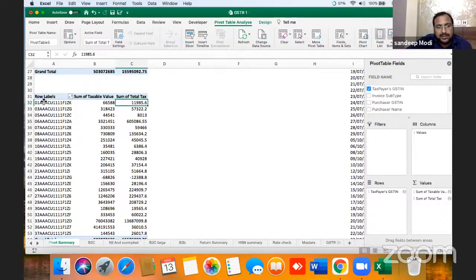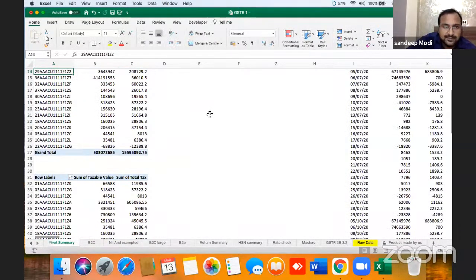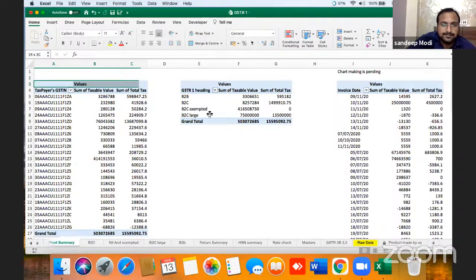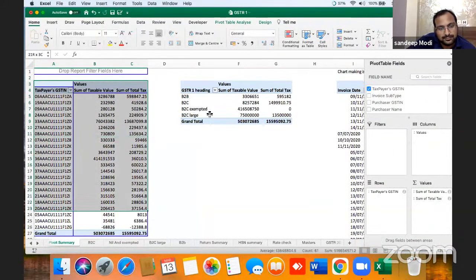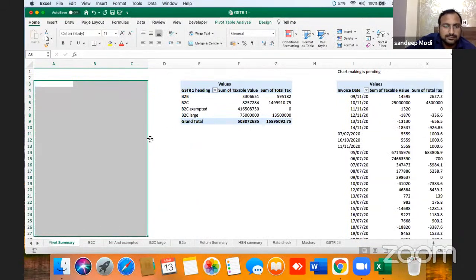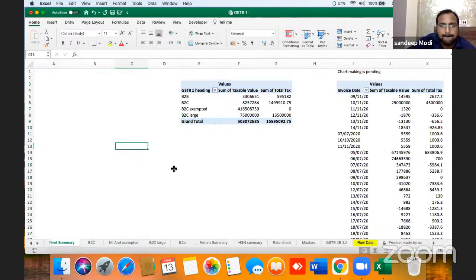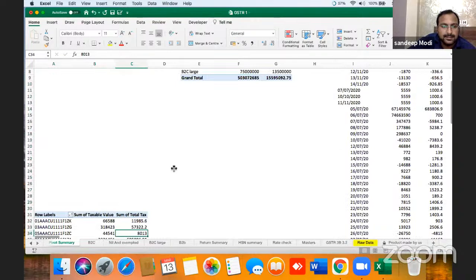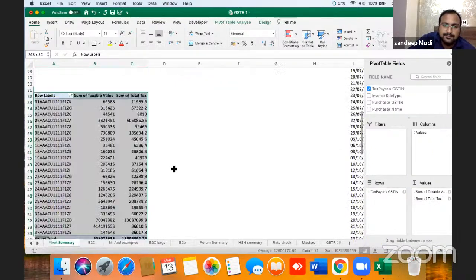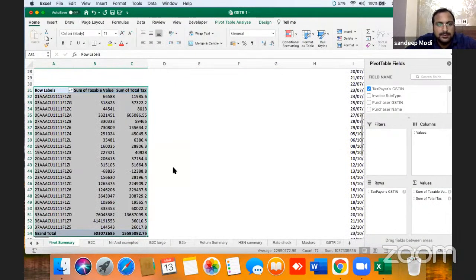Currently, I am doing GST invoice. So I'm selecting this. These both are the same, so I'm deleting this chart. Cut.